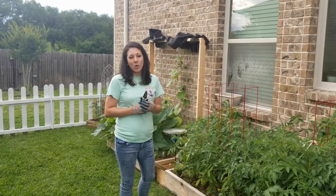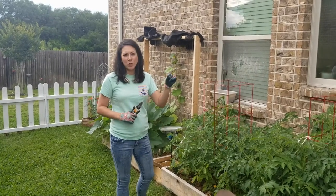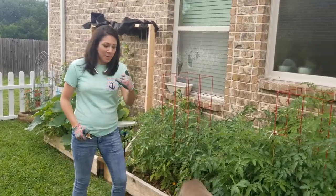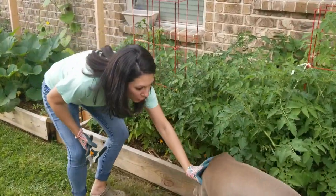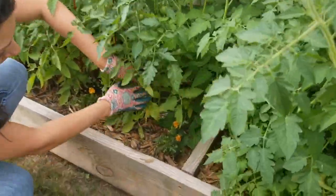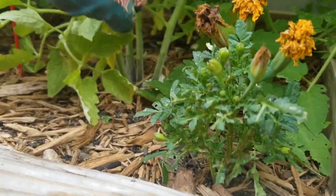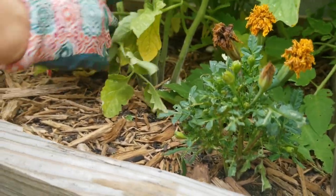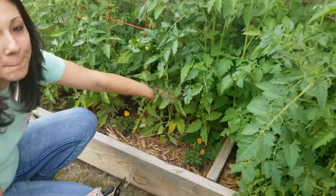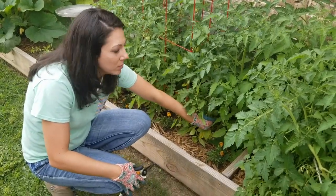But what I didn't know is that if several of them grow up, you're supposed to prune it down to one. And so I didn't. And I didn't know that. So if you can come in a little bit closer, you will see the different stalks. We have 1, 2, 3, 4, 5, 6 stalks in one location. So, my bad, I was supposed to clip this down to one. So that's part of the problem.